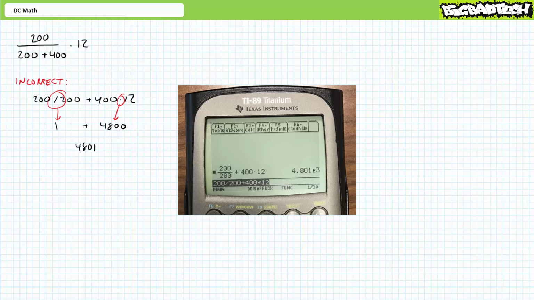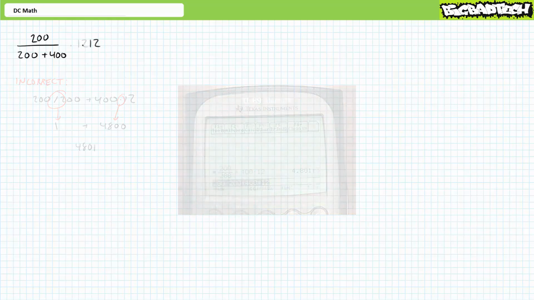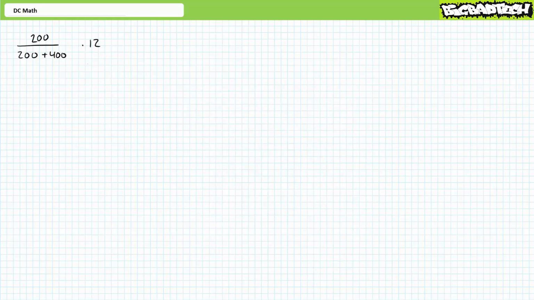How do we enter the expression 200 divided by 200 plus 400 times 12? Consider the original expression as illustrated. Apply the order of operations. There's no parentheses, so we move down one level in the order of operations, right? Wrong. This might take some practice and repeat exposure, but I'm asking you to slow down and really look how the expression is written. The entire operation, 200 plus 400, is below the division line, i.e. in the denominator. To make this exceedingly clear, one could take the trouble to enclose 200 plus 400 in parentheses.